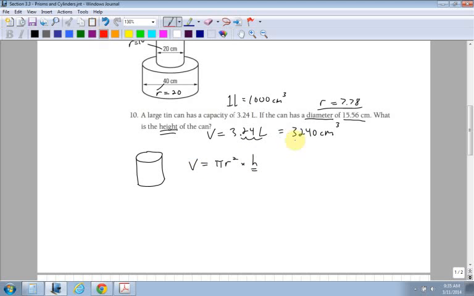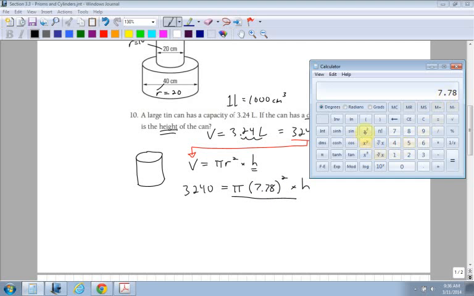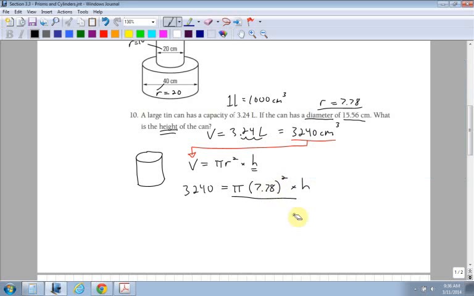So I plug this value in, this 3,240, into my V for volume. So I replace that with 3,240 is equal to pi times 7.78 squared times h. Now you might have to remember a little bit of algebra in order to solve for h. What you basically want to do is you want to divide by this stuff here, this pi times 7.78 squared, which we'll figure out what it is. So I have 7.78 squared times pi, and you can round a bit, 190.16. So that's 190.16. So let's write that out. So I have 3,240 equals 190.16 times h.